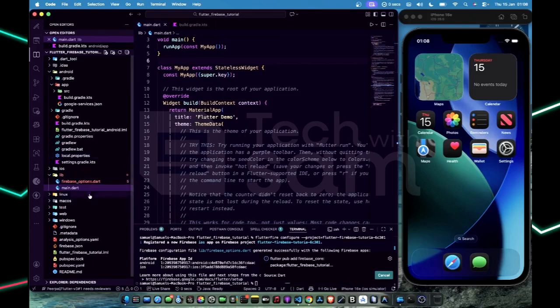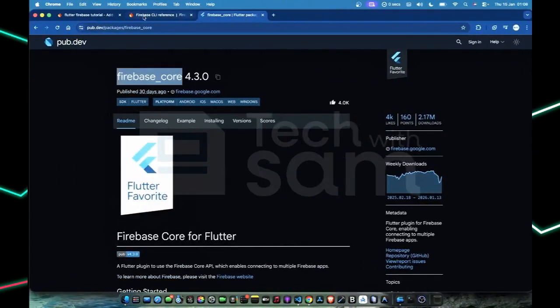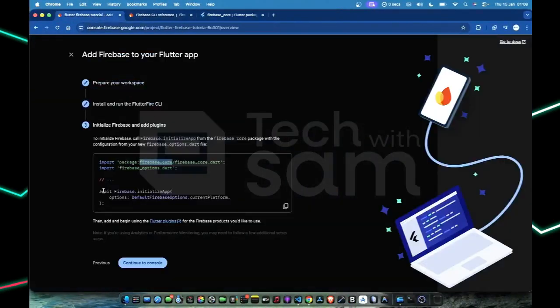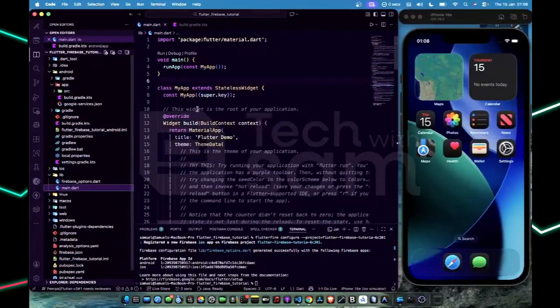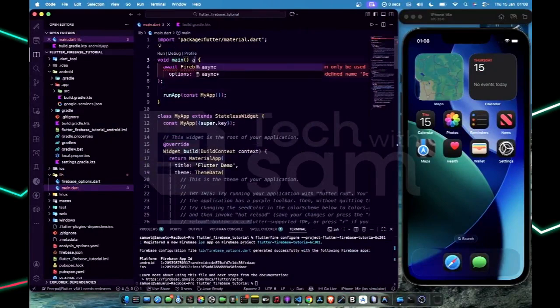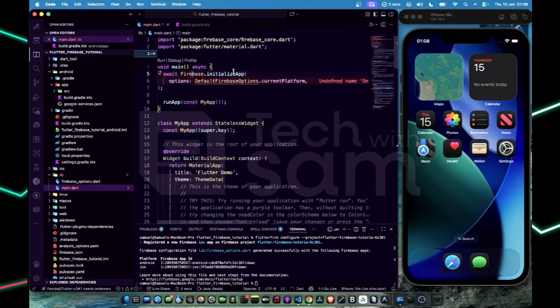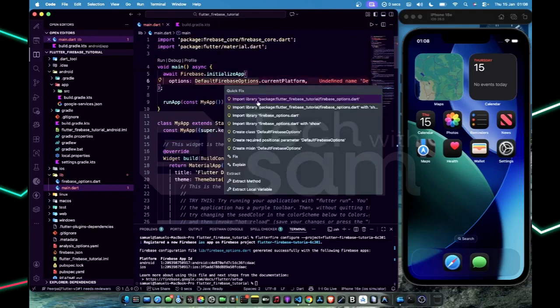Then inside our main.dart, as you can see in this example, it was said that we have to await Firebase initialization. So I'll just copy this. Just go to our main app. So this has to be a function. But before that, let me just paste this here. So we can just set it asynchronous. Let me import Firebase core.